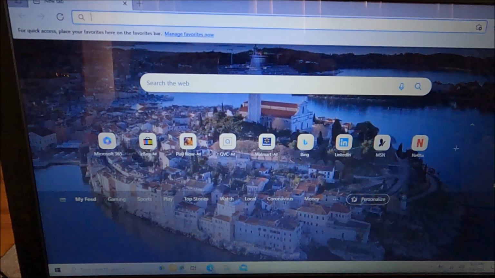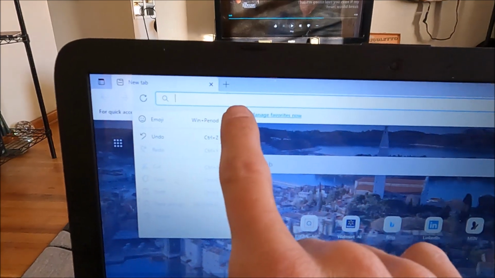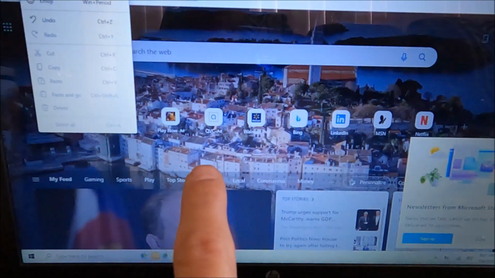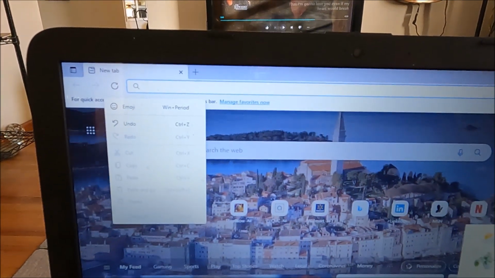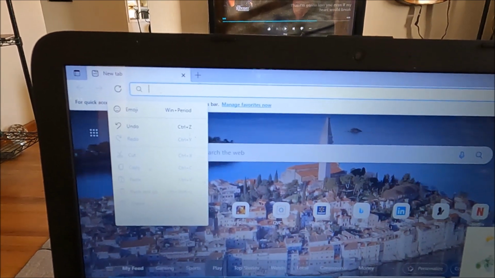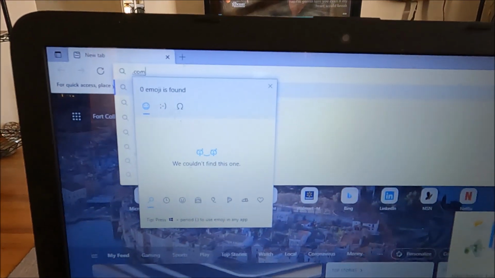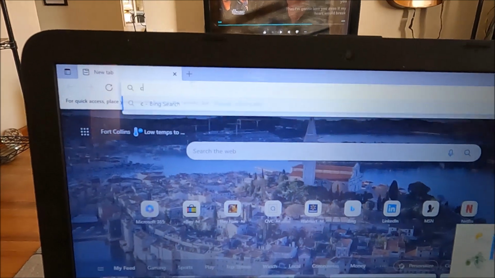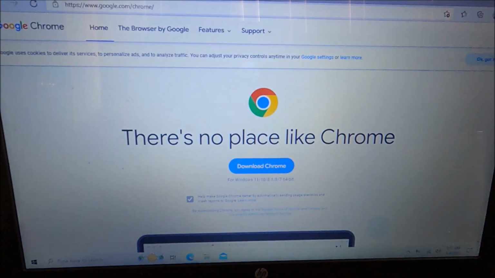What do I mean by that? You get your new computer, you'll fire up Microsoft Edge, and we go to the address line, and we're going to talk about the address line a lot. This is very important. It tells us where we are and where we're going. Now, right now, it's blank because we have this silly home screen, but first order of business for most computer users is to get a better browser. And in this case, we're going to go straight to chrome.com. Now, it would help if I typed that correctly, chrome.com, and I press enter. So I didn't Google search it, I just went directly to chrome.com.